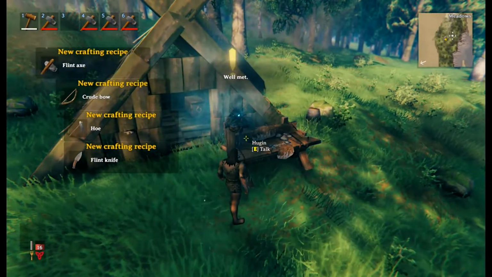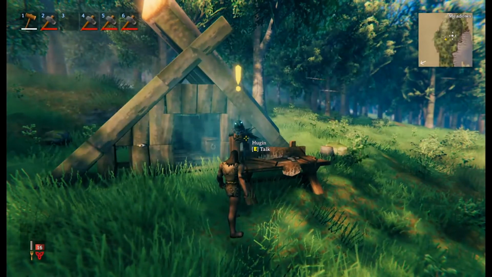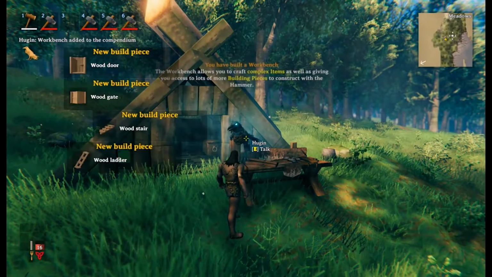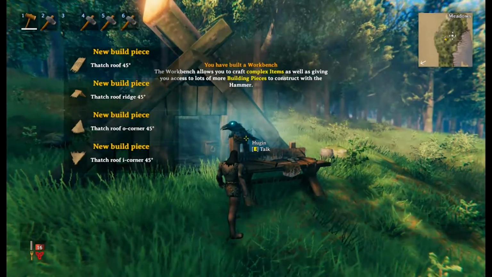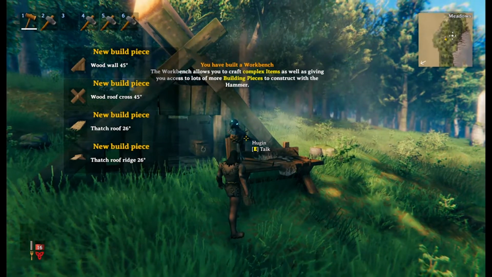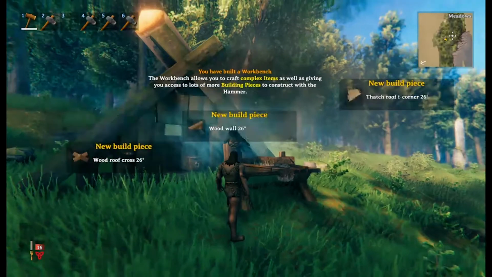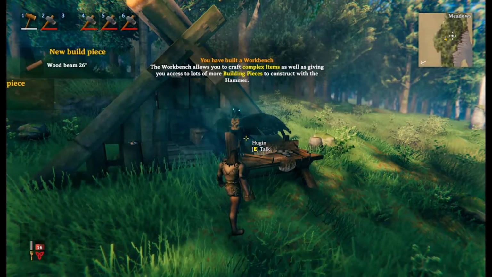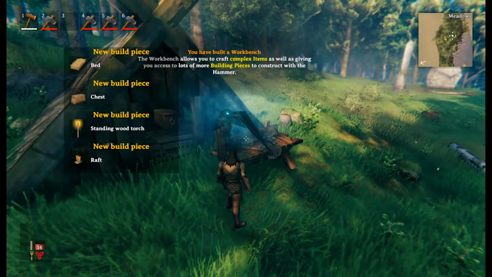You built a bed? No, I built a workbench. Now all these crazy crafting recipes have come. I can build walls. I can finally fix up my place. The workbench allows you to craft complex items, as well as giving you access to lots of more building pieces to construct with the hammer. Whoa, we just keep getting so many building pieces.